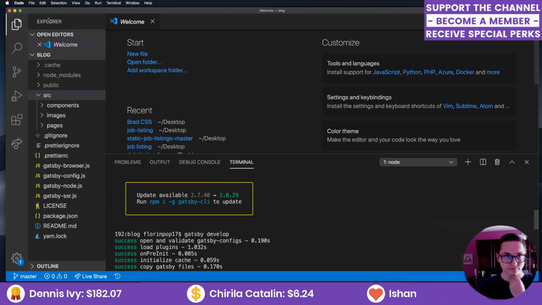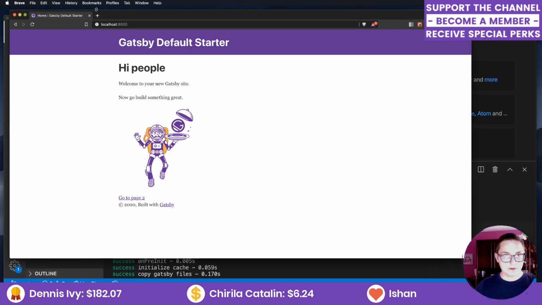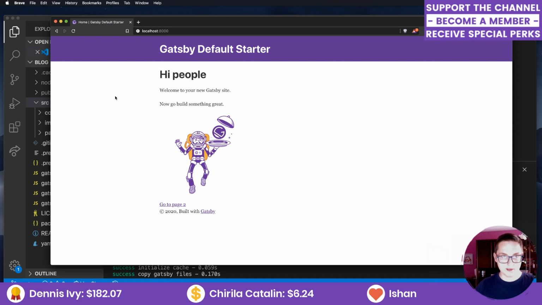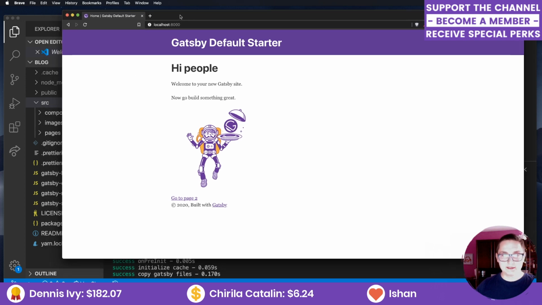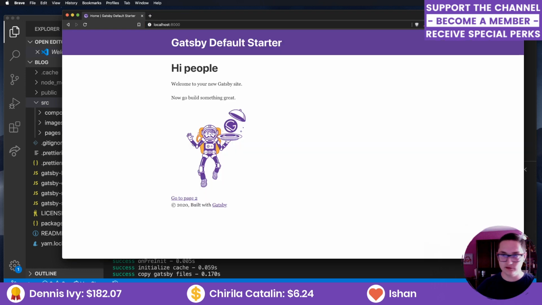Now, let's see. I don't want that there, okay. I guess I can do, yeah, good. I need to get used to using Alt tab, Command tab. What is Gatsby? Well, actually, let me put the link, and you can read for yourself. It's a React framework for building blazing fast websites.